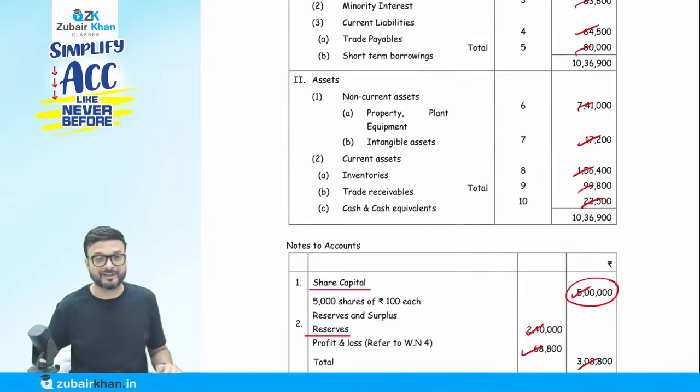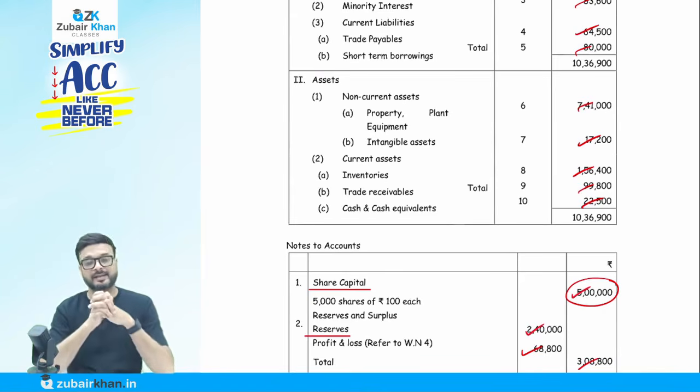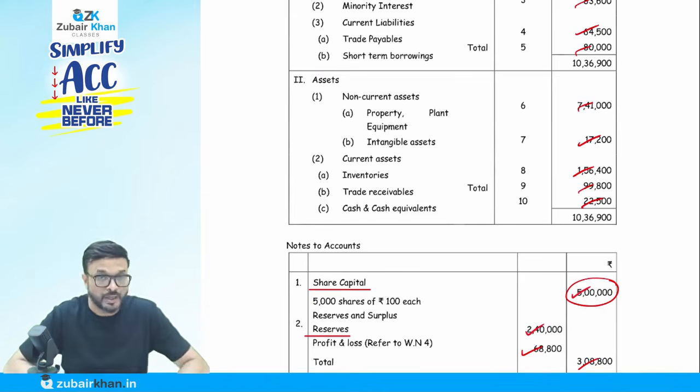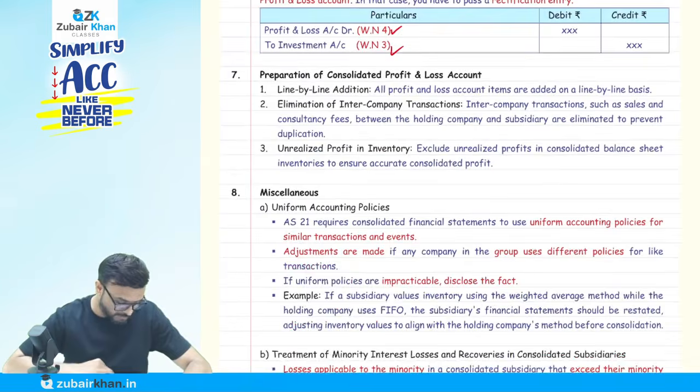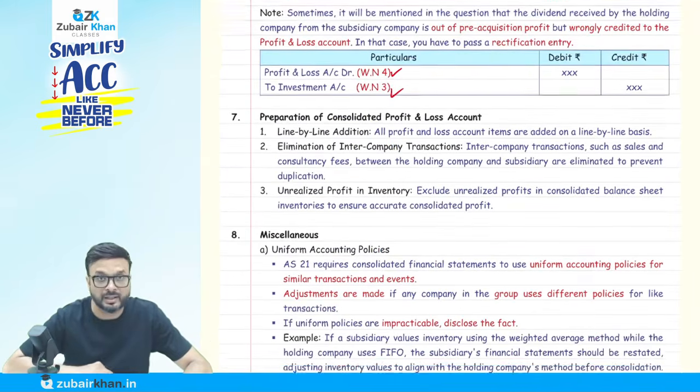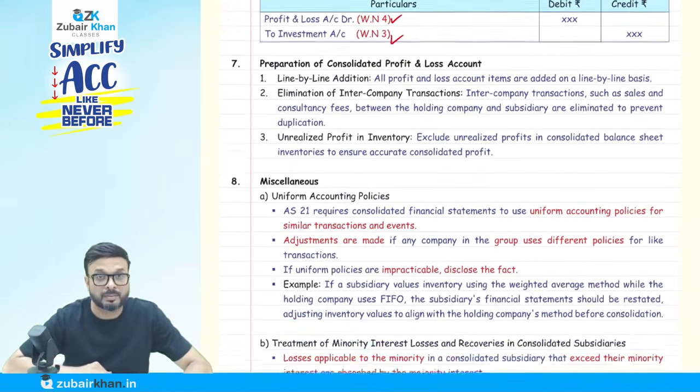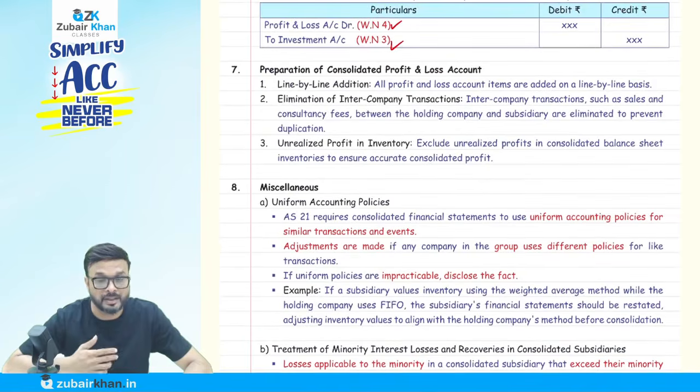Did you get the point? See how easy it is. It needs practice, no doubt about it. You should know the approach better. I tried my best to cover all kinds of adjustments. At the end, I will discuss any point that is pending. Now we'll discuss the consolidated P&L account and some uniform accounting process. There is one more concept.